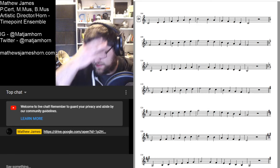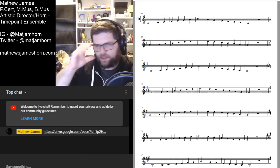Okay, next page is scales. We go up to 3 sharps, 3 flats. I felt that would be a good place. These are the ones you know.